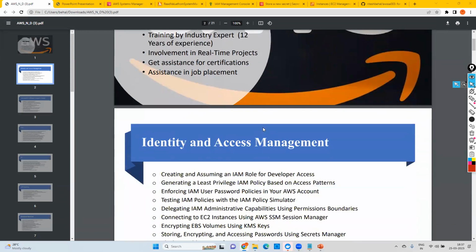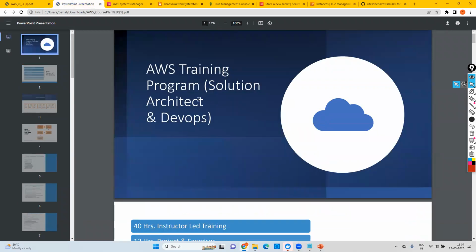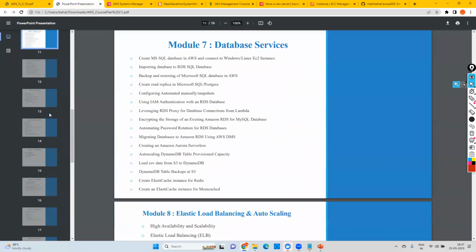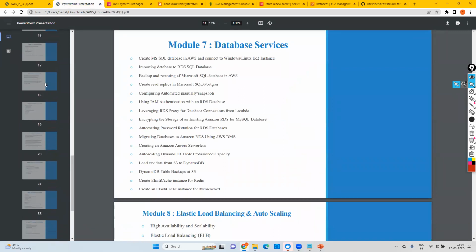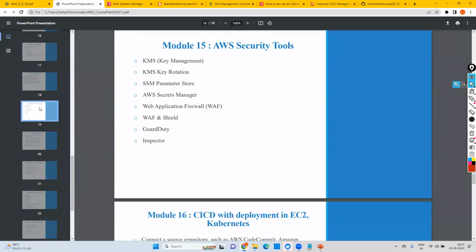So there are two types of courses. One is targeting the AWS Solution Architect. If your career vision is to become a solution architect or a developer, then this is the curriculum that you can get from Amit. And the second would be training on the AWS Solution Architect plus DevOps. The first few slides will be targeting the AWS Solution Architect, and then in the last part we will start covering DevOps also.